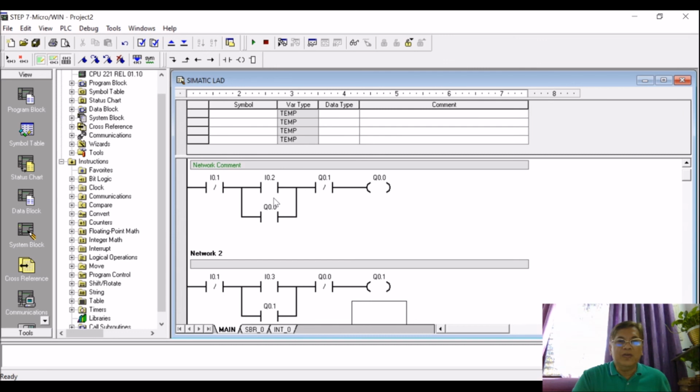Since we do not have our PLC hardware, we cannot simulate this in our computer. But of course, if you have a software wherein simulation is available, then you can have this program simulated in your Siemens software, if you have installed it in your computer.